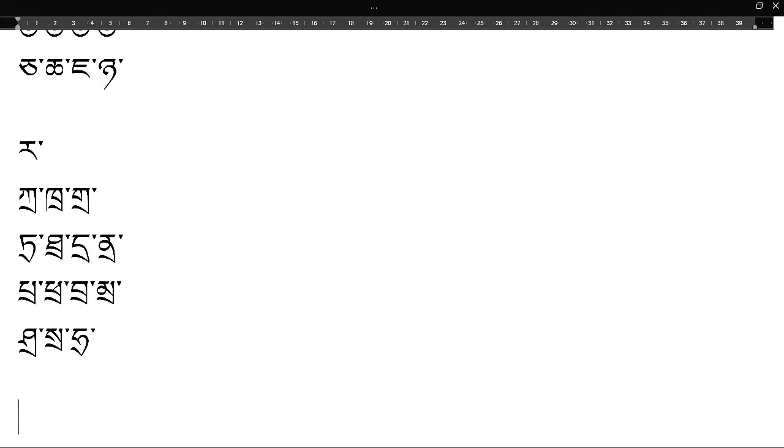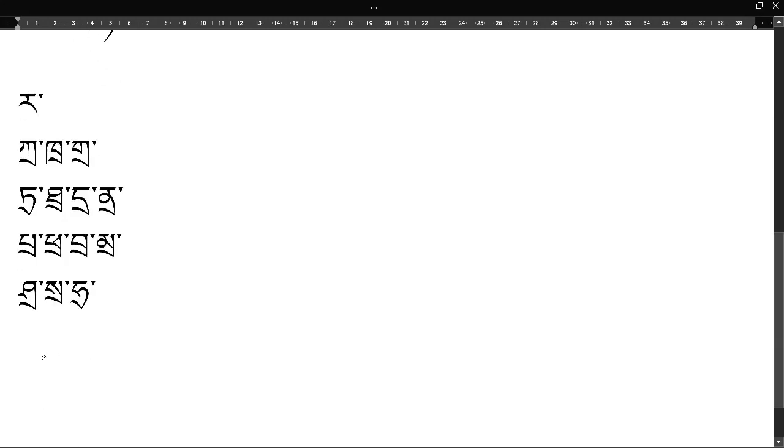Next, we have some head letters or superfix letters or subscribed letters. You'll see it written in different ways in different books and different lessons, I suppose. I like superfix. It sounds like a superhero or something like that. So I like superfix and subfix. I find it easy to keep track.